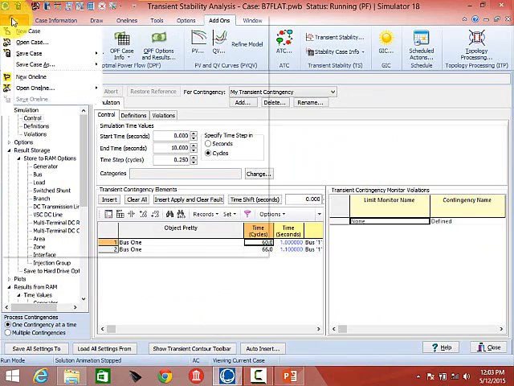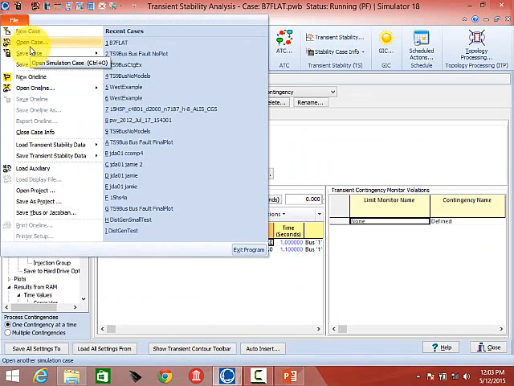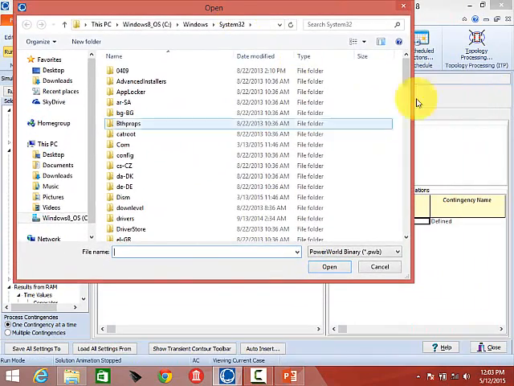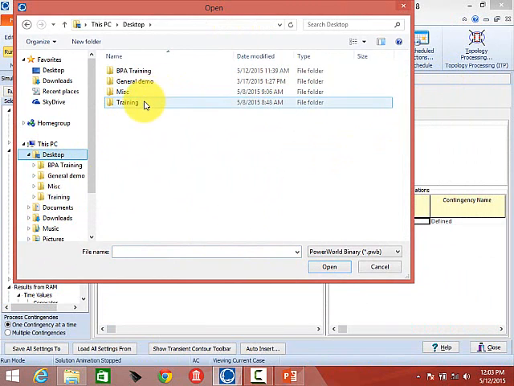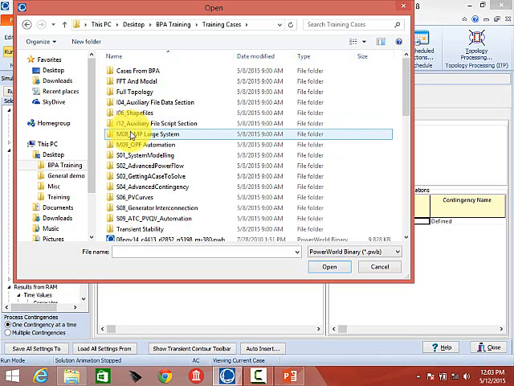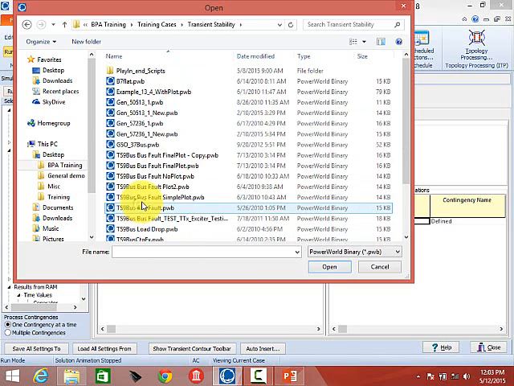and we're going to go File, Open Case. We've got the 7-bus case in there right now, and we're going to just write over that. Okay, if you get to the Open dialog, normally you would load in a PowerWorld PWB, which is what we did with B7 flat.